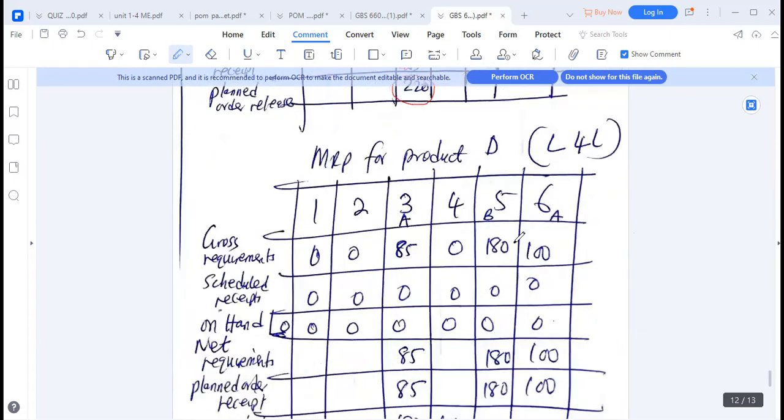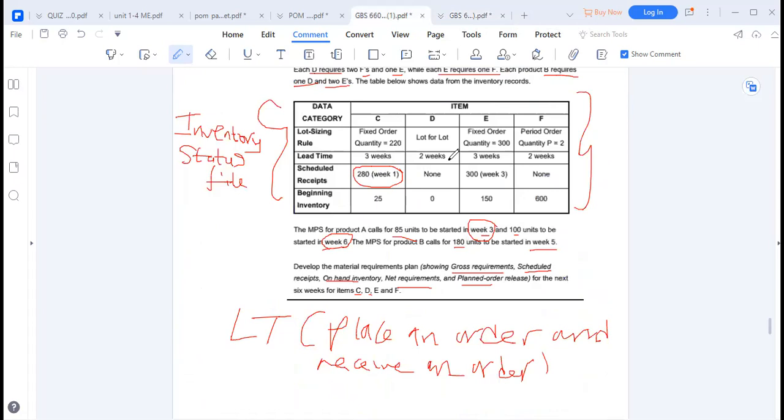So we're getting down to D. We are getting 85. It came from A because the quantity was 1. Even here it was 1 for B, and then here it was 1. And then we just have to check and see what our lead time was. Lead time was 2 weeks, and it was lot for lot. So under lot for lot, we order net requirements. That's what it means by lot for lot.